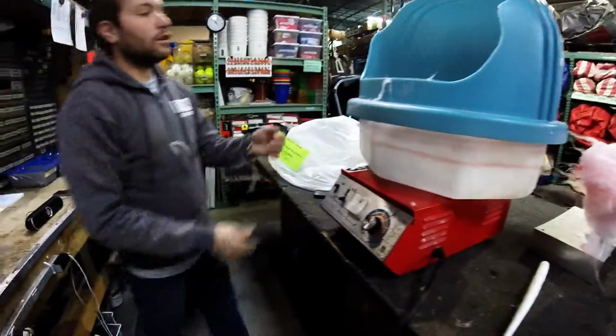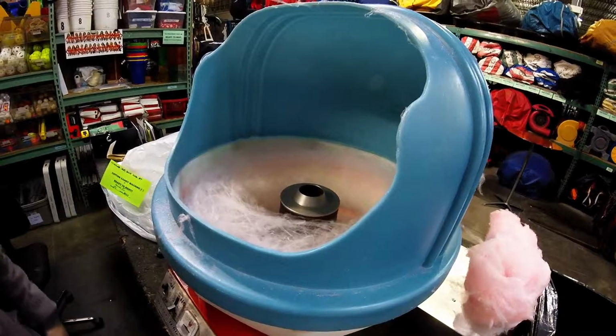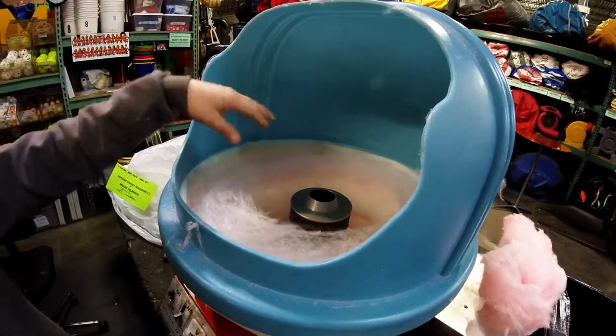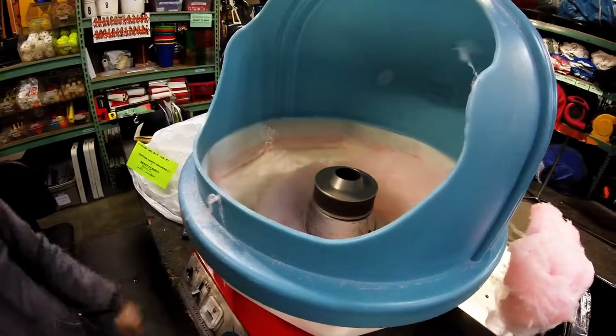So you'll know that you'll need to refill the head with cotton candy if it's not producing any cotton candy left on the outside of the pan. Never put your fingers around the head, because there's some floaters on there that'll cut you.